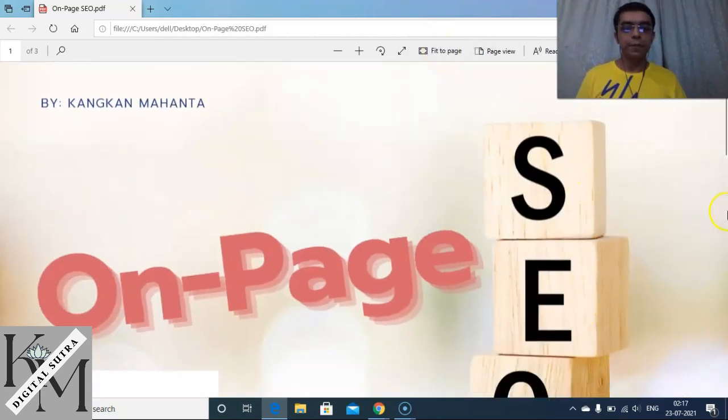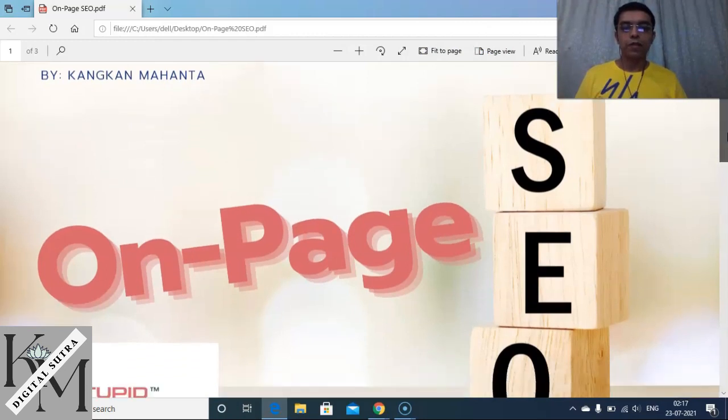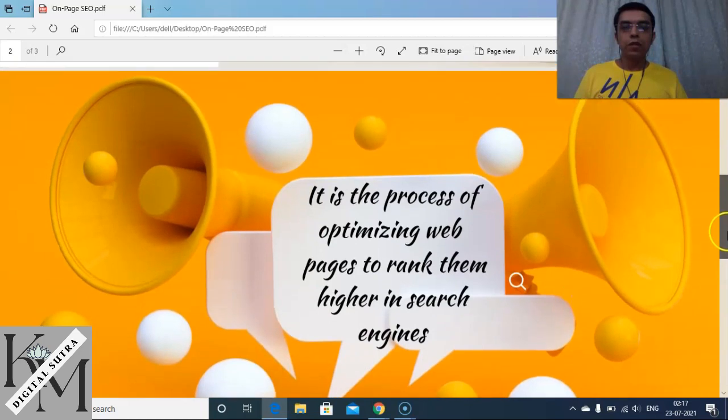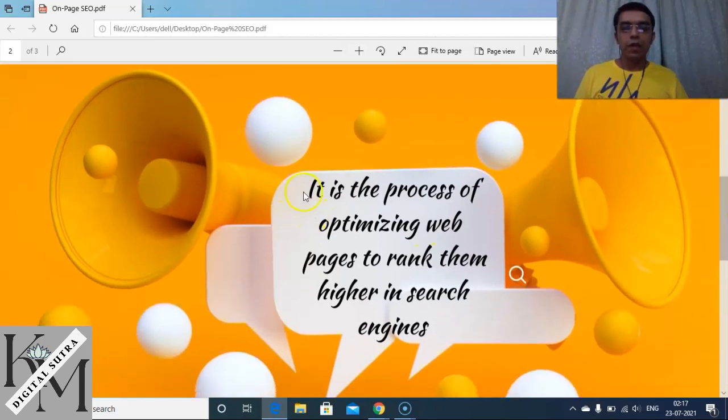Okay, on-page SEO, right? So what is on-page SEO? It is the process of optimizing web pages to rank them higher in search engines, right? So what does it mean? It basically means that it is a process of optimizing the web pages so that they are in sync with the search intent of the viewers, right?